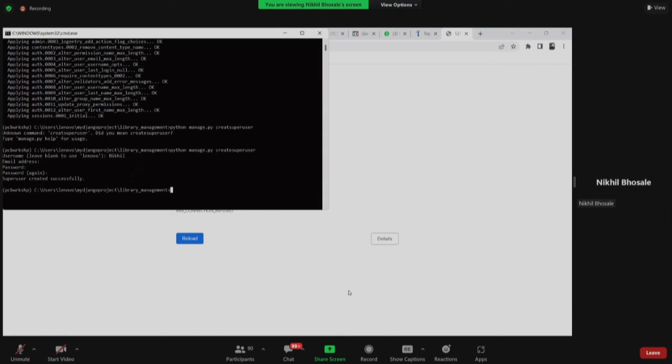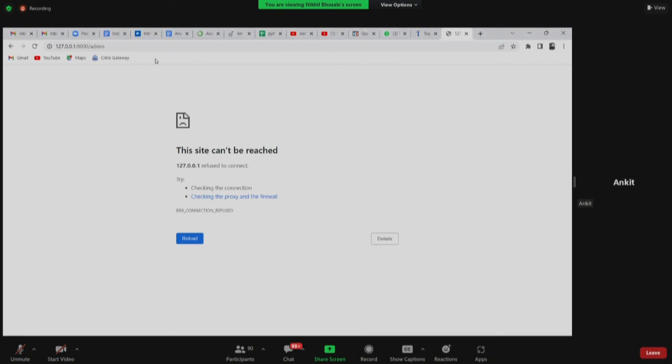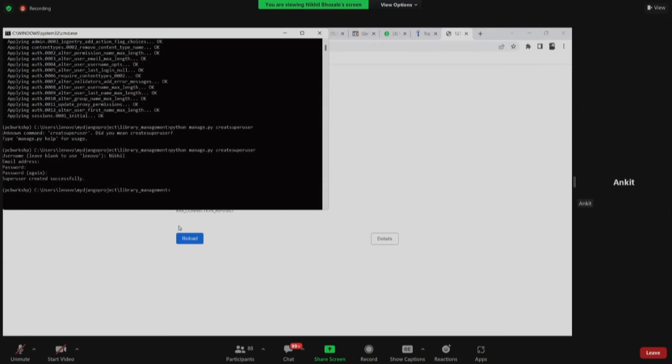Yes. Not this side, in your command line interface. The runserver command should have been running. Please run python manage.py runserver. When you run this command, that means your test server is up and running. It gives you some output indicating that your server is running, and you will not be able to type anything else. If that is happening, then your server is running, which is why Prathamesh asked you to go back and check. Type runserver and press enter.